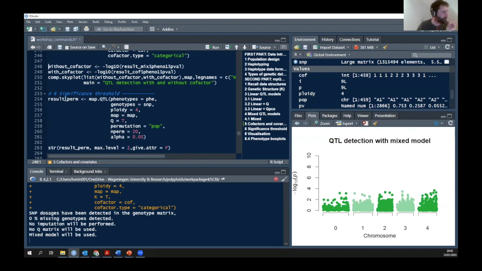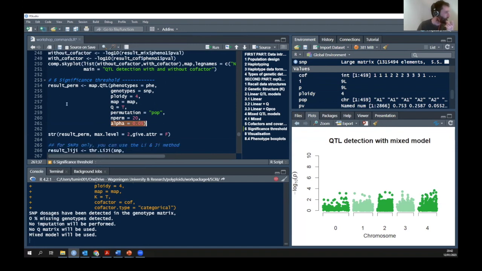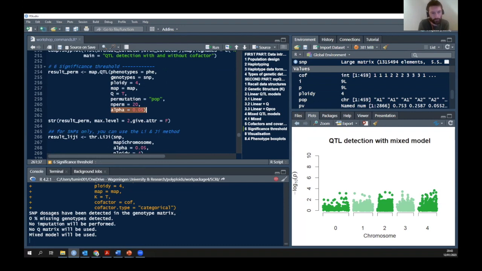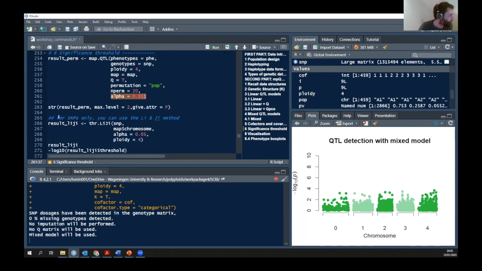One is just using a permutation over the whole population, and you can define the number of permutations and the level of significance. So that's one approach, and then the approach that you can use for haplotypes. Then, only when you have biallelic SNPs, you can also use this other approach.